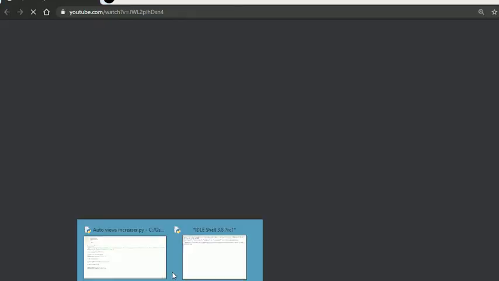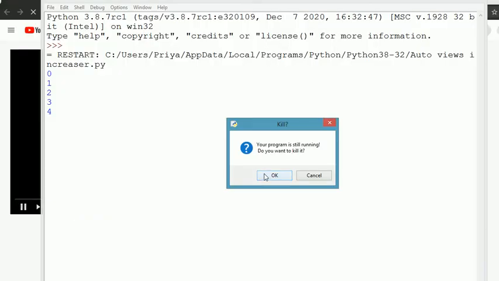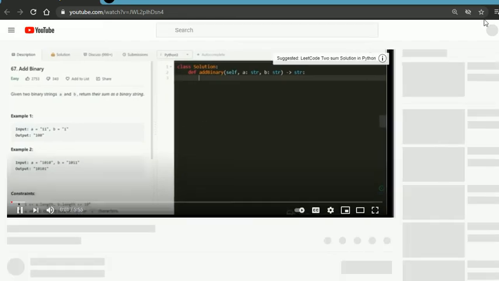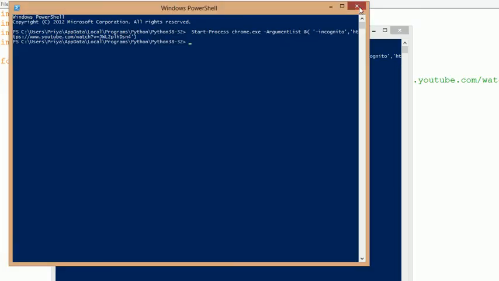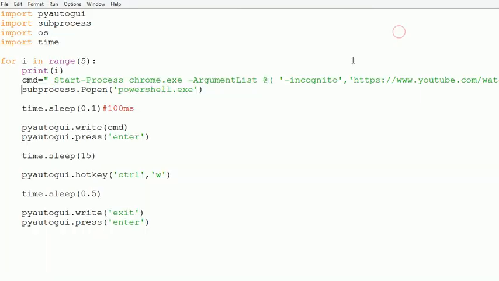Fifth run. The code did run properly, but the PowerShell window didn't terminate after every run.